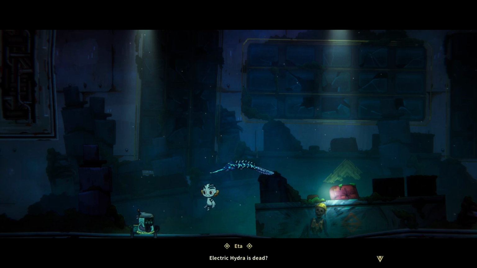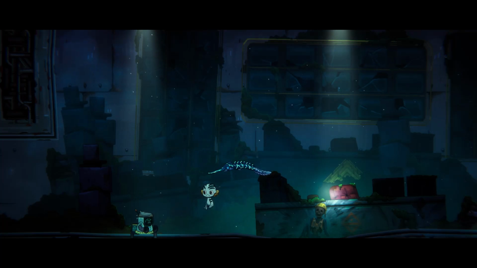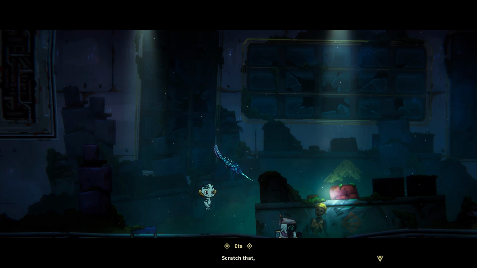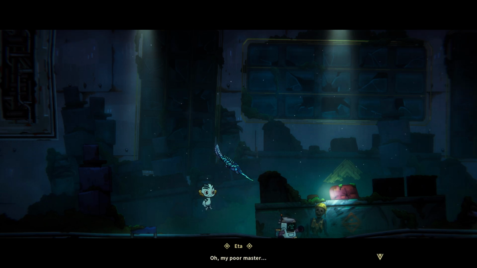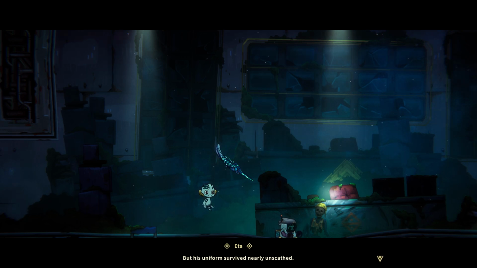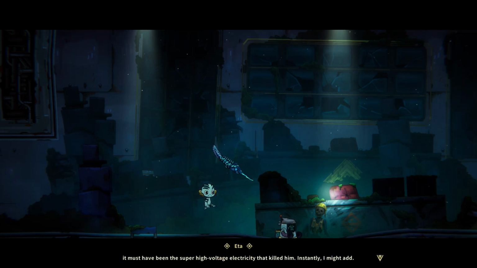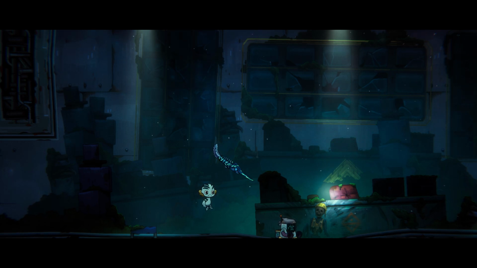Oh, hey, Ida. Electra Hydra is dead. Excellent. I can finally get started cleaning this wretched place. Little one, you were here too. Huh? It is Master. Well, this uniform says that he is. Scratch that. He was the senior manager for the Phanalax Petroleum Reservoir and Refinery. Oh, my poor Master. Turned into charcoal. Oh, yeah, he did. Look, he is electrocuted, blasted. So sad. But his uniform survived nearly unscathed. That means he was not killed in the fire. Aha, according to my genius mind, it must have been the super high voltage electricity that killed him. Instantly, I might add. It must have occurred when the accursed Hydra invaded and brought with it so much water.